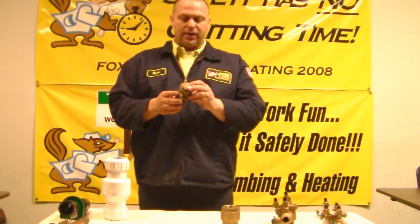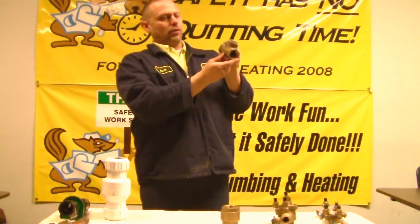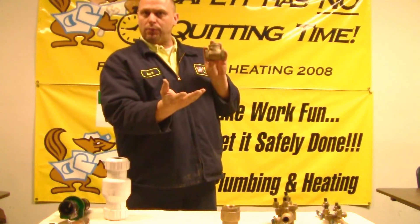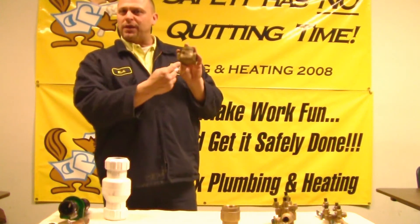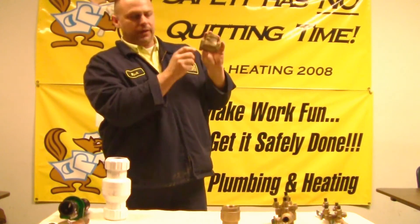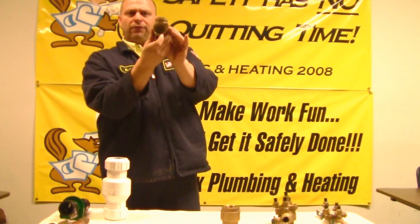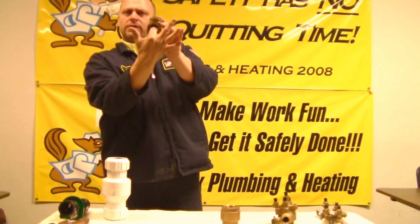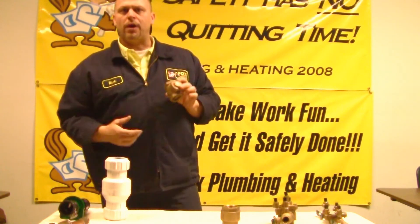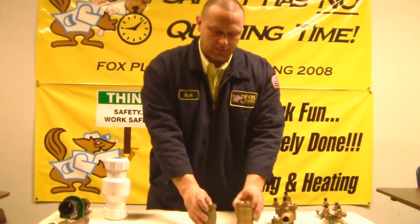You can see here — same principle, but this is called a swing check valve. These are solid brass and have a very basic design. There's an arrow on here — it's plumber proof. You always have to check to make sure that arrow actually is the way it's supposed to be. If you look inside, you can see there's a little flap. Water goes in one way; once it's done, the flap closes. It does not let any contaminants back into your potable system. Spring check, swing check.